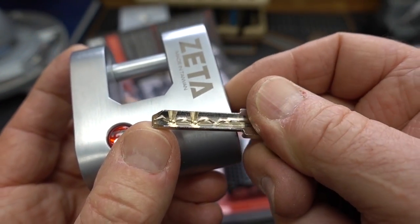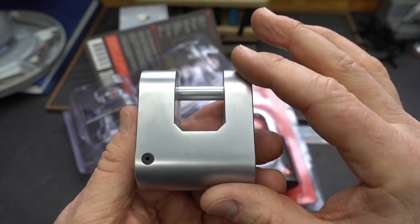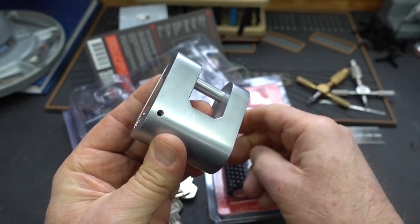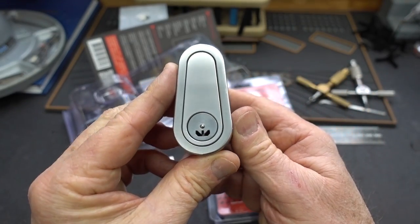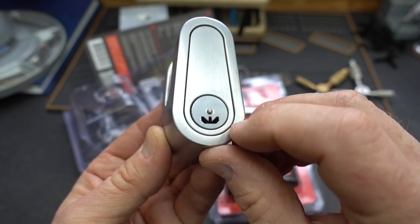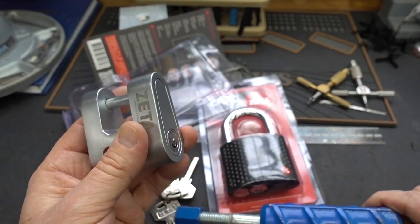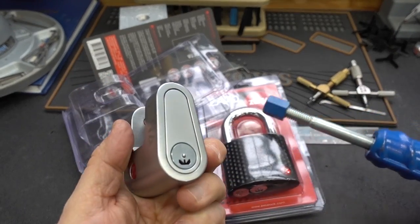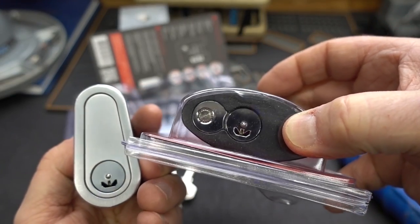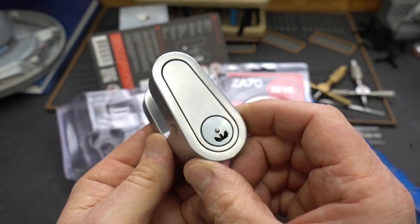I don't know if Dean picked out this bitting or what, but that's what we ended up with. I'm going to continue with the theory that every lock has a weakness — you've got to find it. The materials, fit, and finish are not the weakness here. The core is probably not the weakness here. There's nothing in there to get under, probably some kind of assembly doodad. I'm wondering if we took this and ran a screw in there and used a slam hammer — could we just pop that core out? Did they think ahead and reinforce the cores on these locks? These have different core retention mechanisms, so maybe both, maybe one, maybe none will yield. I hate to ruin a good lock, but I've got to see if there's a weakness.